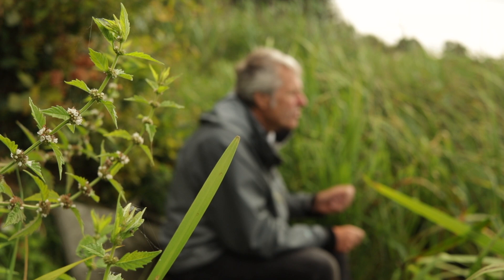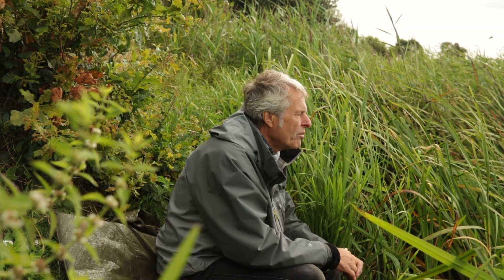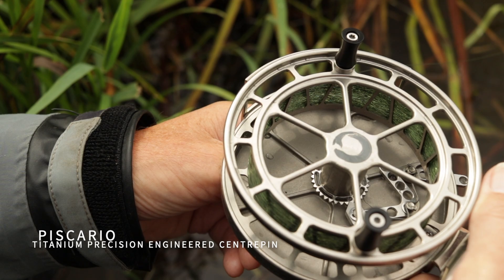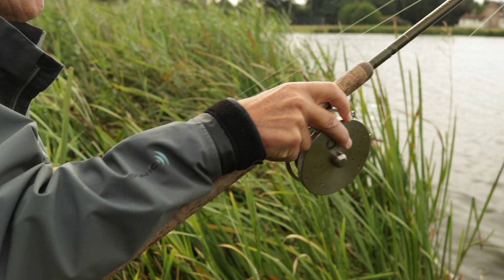I'm using a 12-foot Hardy Marksman rod, which is one of my favorite ever. They were tremendous rods, still are. So adaptable - I've landed carp over 40 pounds on this one, and it's still a brilliant rod for a two pound roach if you can find one. Absolute cracking rod. Because I'm so close in, I'm using one of the Piscario centrepins. I use a pin simply because I love the control it gives me over a big fish close in, and you just feel as though you're in touch with the runs from the word go. It's just a lovely tool.